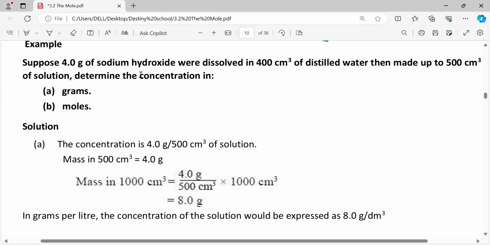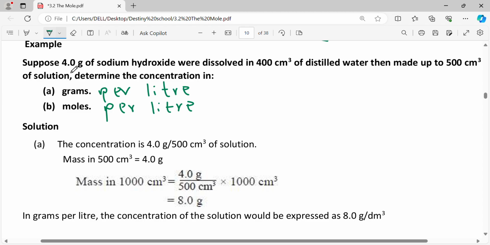Let's start with the grams. We are going to equate this. So grams per liter, and also moles per liter, because we want the concentration. Let's start with grams per liter. Concentration, sometimes you can also find it in grams per liter. So you're just going to equate.